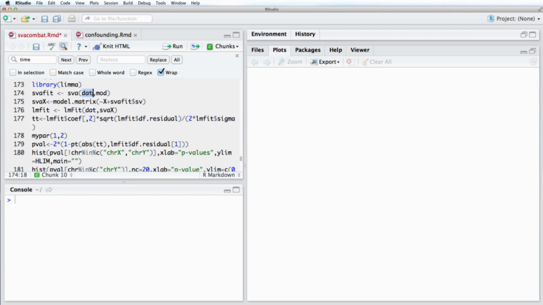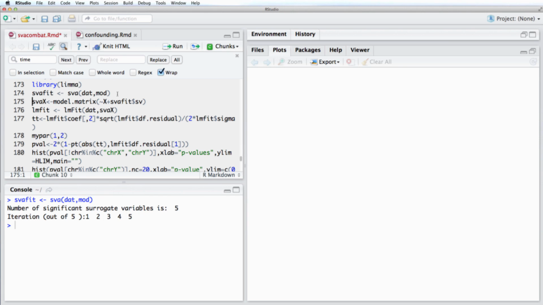These objects have already been defined in the previous unit, and we're continuing on with the same R session, so just be aware of that. If you don't have those objects already created, you have to go back to the previous units to do that. So we're going to run this function, and it's going to estimate the surrogate variables. It takes a little bit, and now it estimates them. It also decides how many to include. In this case, it decided to include 5.